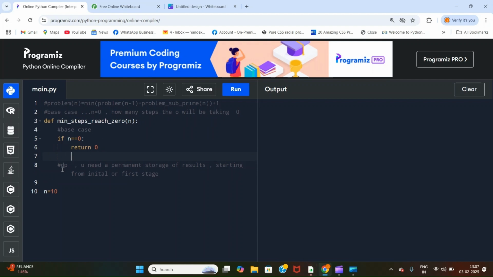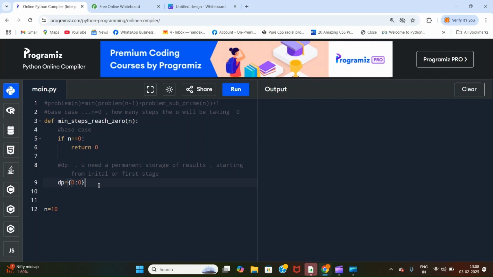ओके, नाउ सेकेंड थिंग इज आई एम क्रिएटिंग अ स्टोरेज. एक परमानेंट स्टोरेज बनाना है फ्रॉम द इनिशियल स्टेज, सबसे पहले स्टेज से. स्टेज मीन्स फ्रॉम द स्टार्टिंग zeroth case. Zeroth case means zero number. So you will be storing here for zero. जीरो को कितने स्टेप्स लगेंगे टू रीच टू जीरो? यू हैव एन आंसर दैट इज जीरो. ओके, सो दिस इज द थिंग दैट आई नो, और मैंने इसको बिना किसी फॉर्मूले के आई हैव रिटन इट.